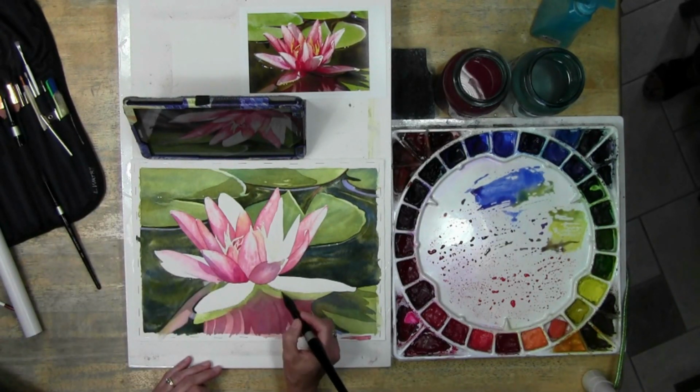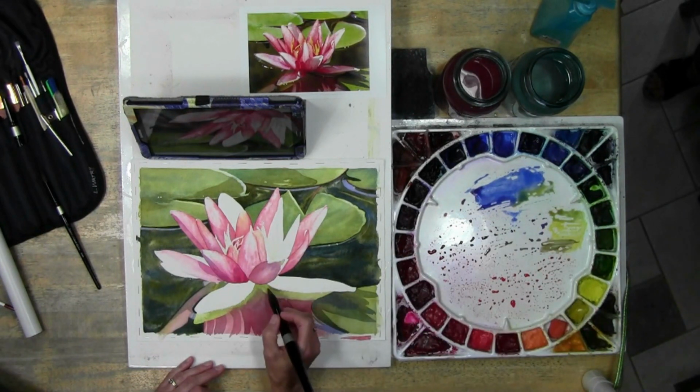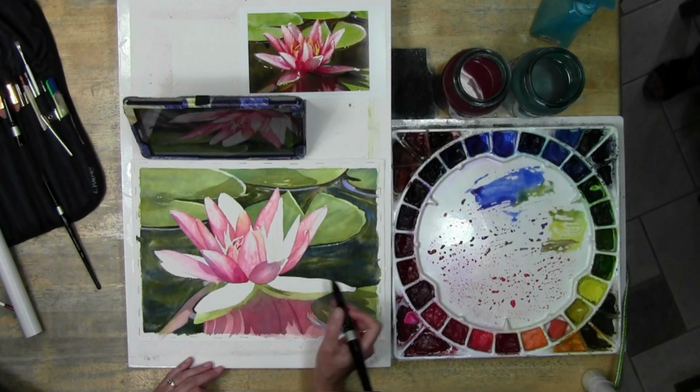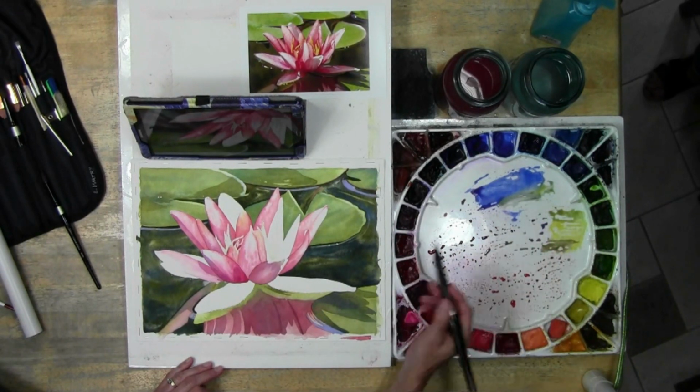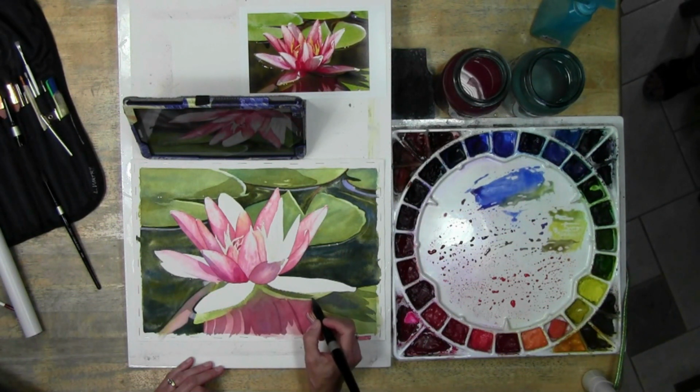All right, so I've got just a touch of water in there, and now I'm going to come back with that very muted tone. Maybe I'm going to go a little bluer so that it still feels sort of like a shadow, and there's some right in there. And then it comes down, and it starts to fade off, but it will over here in just a second. And there's a little bit right under the petal.